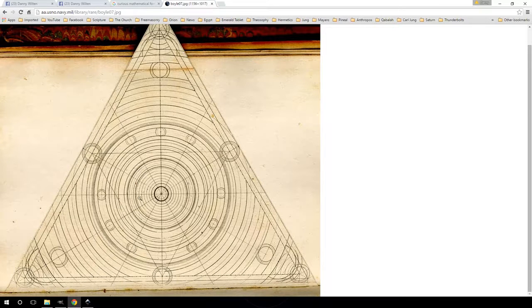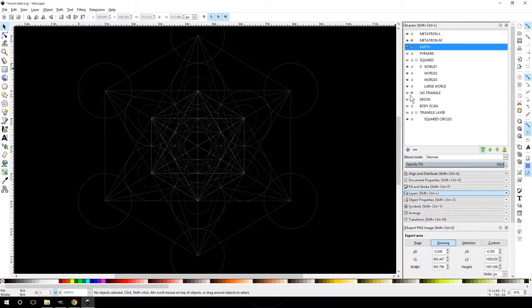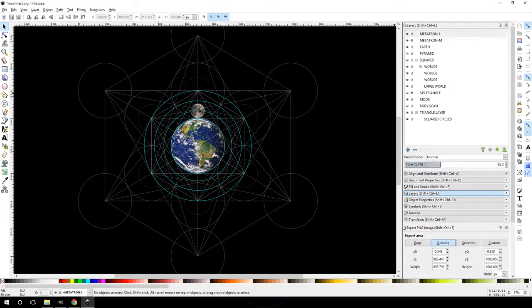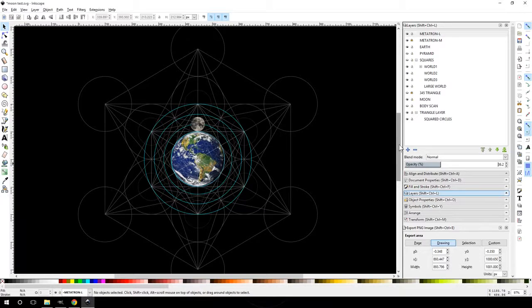But I just want to let you know where this is going, and I thought you would think this is interesting. So anyways, this is what it's looking like. If we put the Earth on there and the Moon, and we put our rings on there, and we turn up Metatron's cube just a little bit, you're starting to get an idea. Now this might turn out to have an even larger one, and a larger one, and a larger one. So we'll have to see how far this goes.